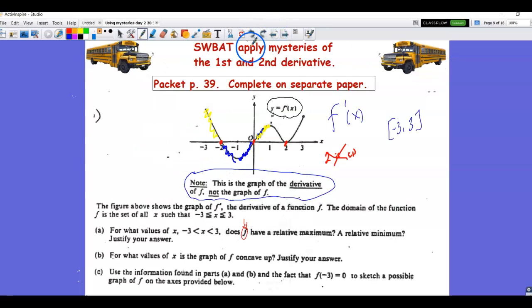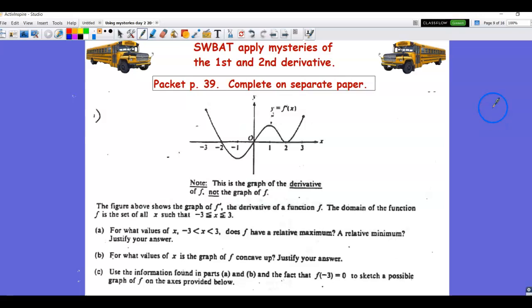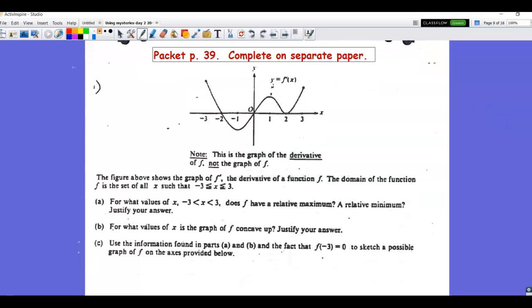All right, let's go back for letter B. I'm going to clear these annotations. So in letter B, we are looking for values of x where the graph of f original is concave up. So we have to think about, if you look at the All About Me sheet, look in the first derivative section. So here you look in that first section and you're looking for concavity. So what you will see is that to determine concavity using the first derivative, you need a graph. Well, good news, guess what? Over here to my left, or to the left of this writing, there is a graph.